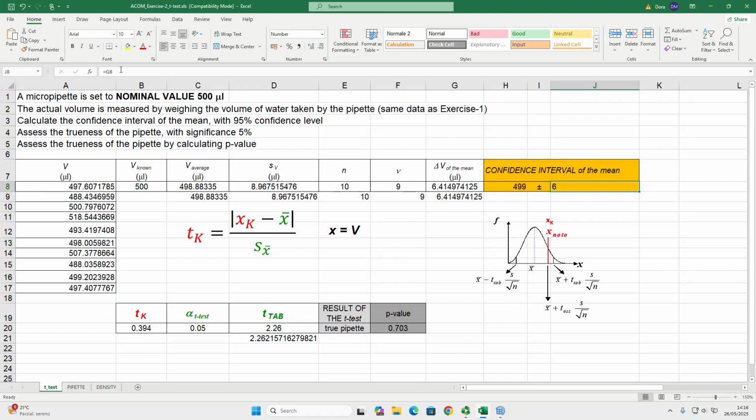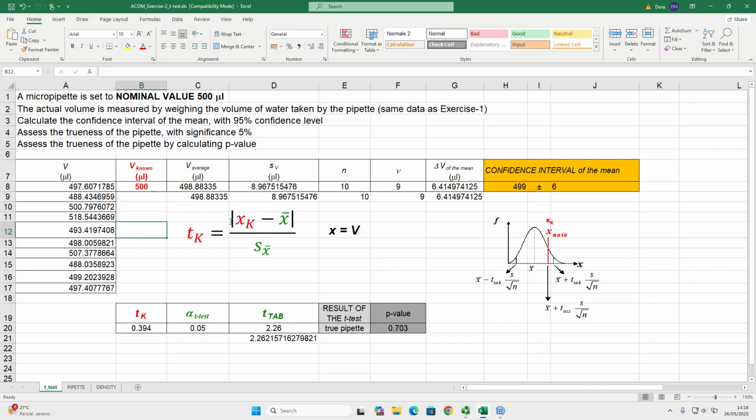Now we move on. We want to compare this confidence interval that is highlighted in orange with the expected value that is typed in the cell B8. This is our reference value, 500.